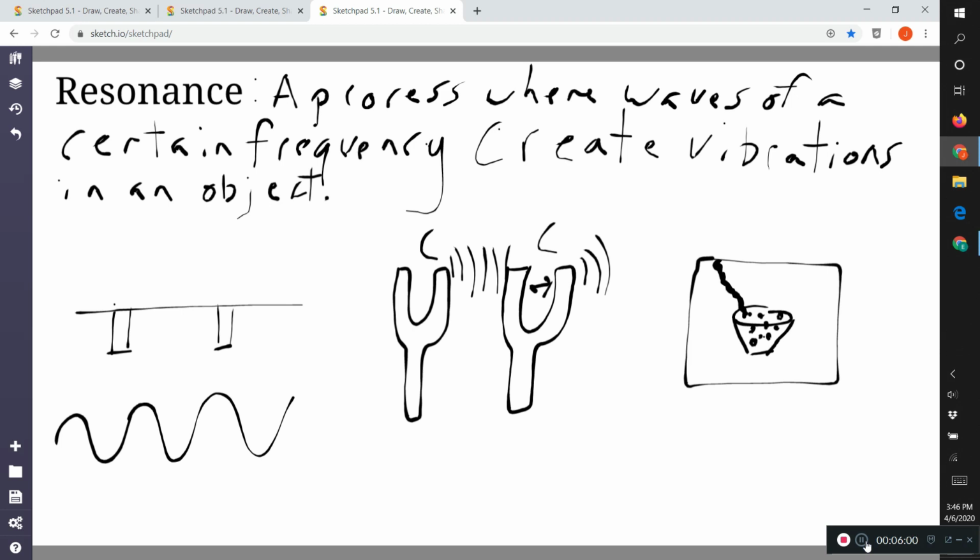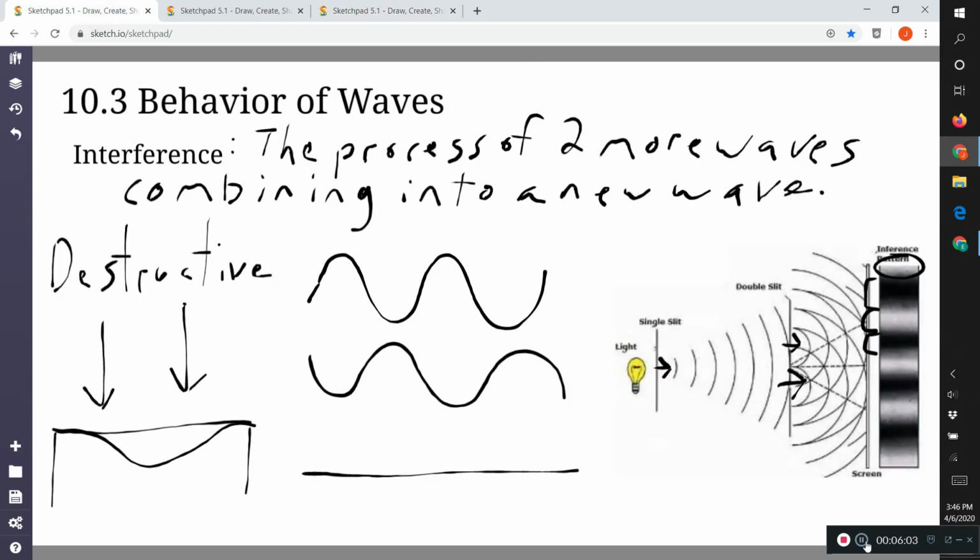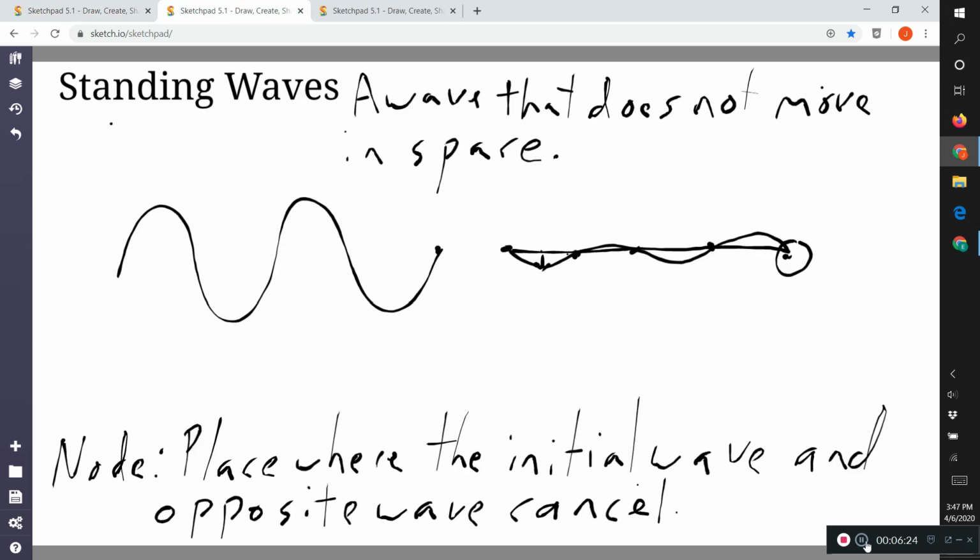So let's do a quick recap. We have interference. If things interfere in the right way so that they get bigger, it's called constructive. If they interfere where they are opposite of each other, where the crest lines up with the trough, then they are destructive and they will get smaller. Constructive bigger, destructive smaller.